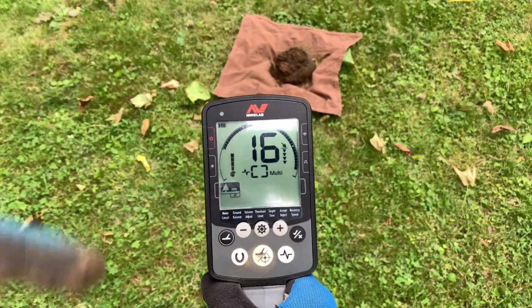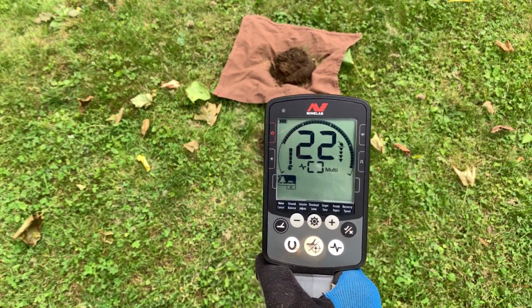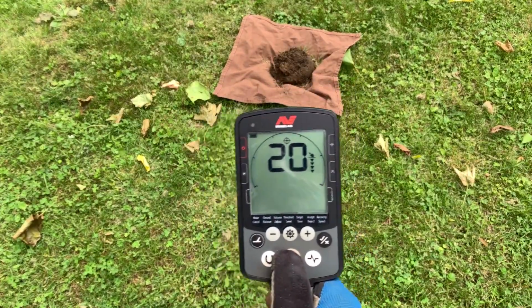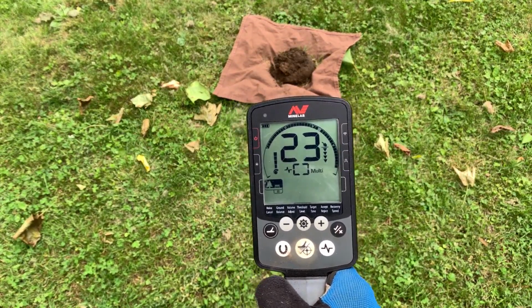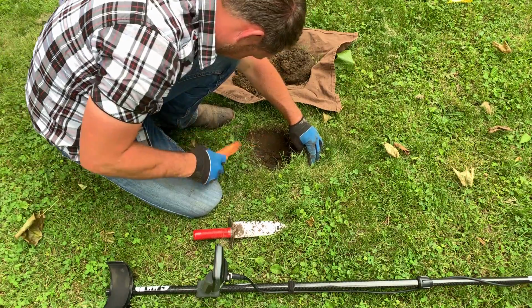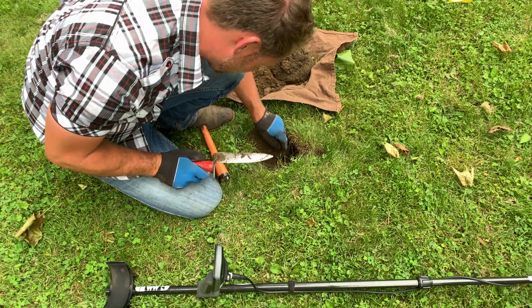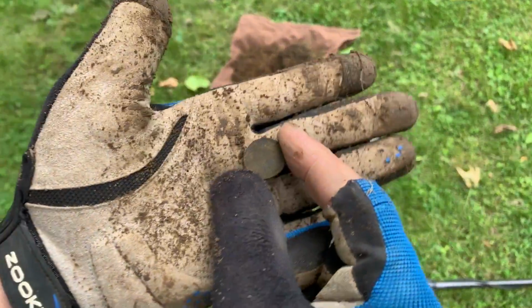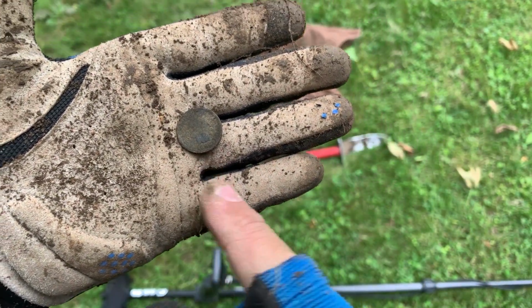Let's keep going. Just before leaving this, I just figured I'd check it, and yes, there's something else going on down there. I want to look into it. Pinpoint's right in that same area. Might even still be the original target we were hunting. Oh, look at that. It's another Indian. That's pretty awesome. I think I see a 1/8 in the beginning of that one, so let me clean it.